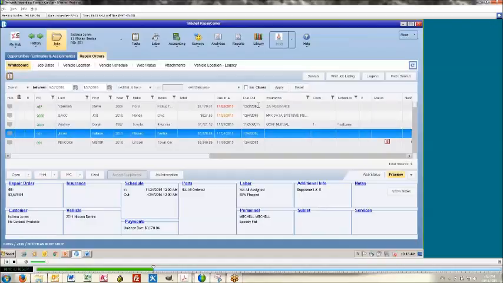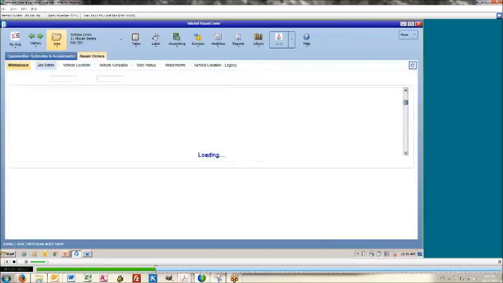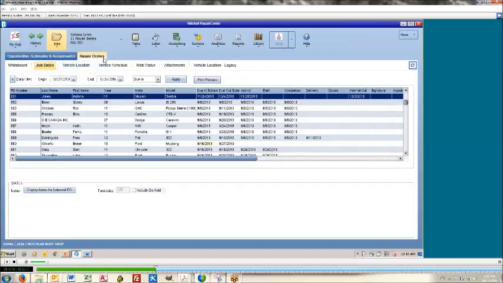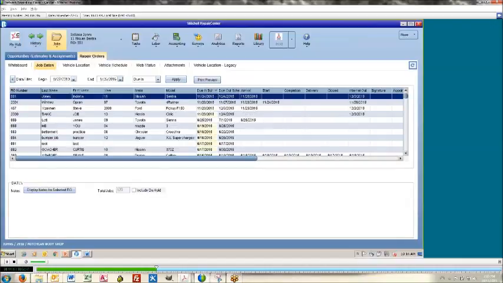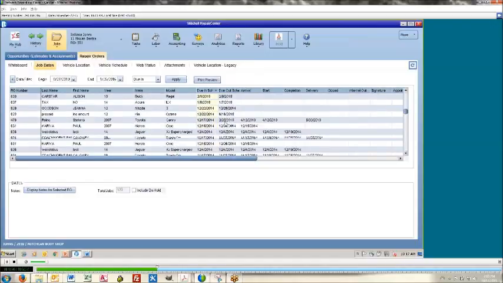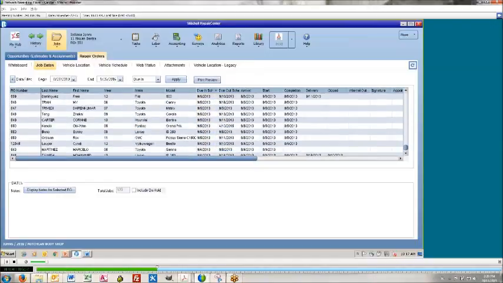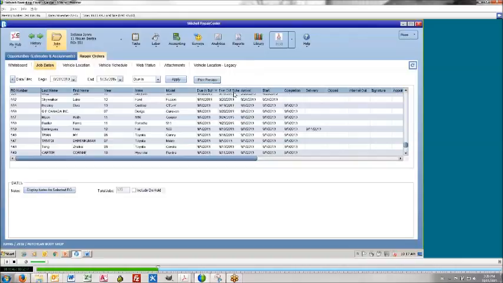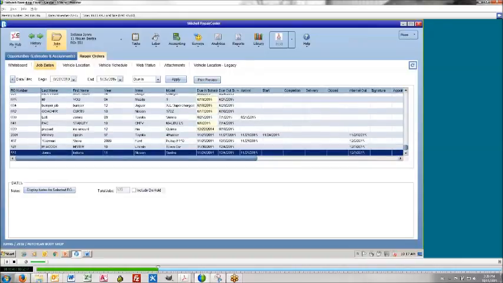Some key aspects when entering our dates: we have a couple of different options, as in all actions with Repair Center, and accessing different places. If we come up to our Job Dates tab, this is a global tab for us. What I mean by global tab is that we can see all the jobs in our date range within this specified date range here. Quite simply, we can sort this column and go to our specific job listings, or we can also filter by our due-out dates, so we can see when the cars are due out in specific times.